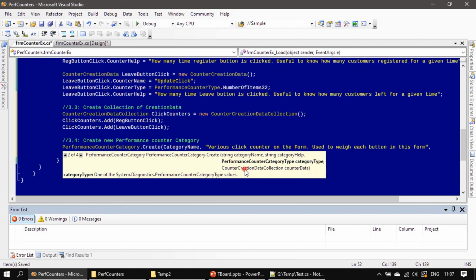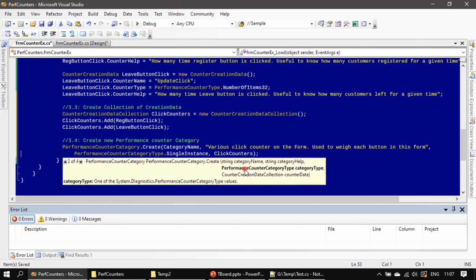So after category help, the performance counter category type comes into the picture. The performance counter category type is single instance, one instance we want to create, and we don't want to create multiple instances, and we even checked that in the form load event. Then we pass the counter creation data collection.